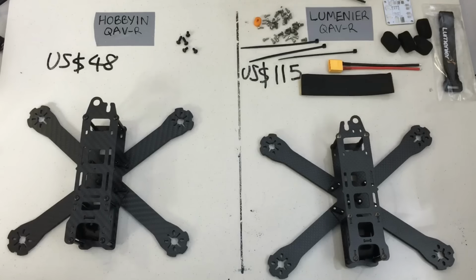Now to talk about the differences between these frames and the comparison to sum it up. The HobbyIn frame comes in at US $48 including shipping, compared to US $115 for the Lumenier frame excluding shipping. Other differences in these kits, of course, there's a lot of extra hardware in the Lumenier kit, not just the aluminium hardware, but in the screws here, but battery pad, XT60 pigtail, battery strap, PDB, the motor screws. So maybe $10 or $15 worth of extra components with the Lumenier frame, which means that the real difference between the frames cost-wise perhaps is closer to just US $50 by the time you factor in purchasing these bits for the HobbyIn frame.